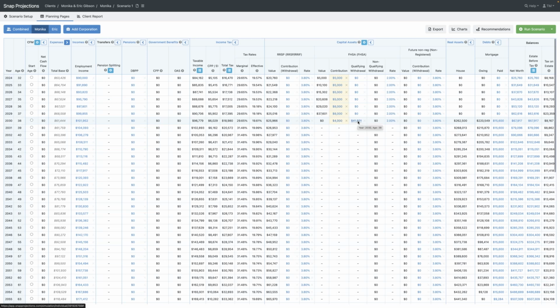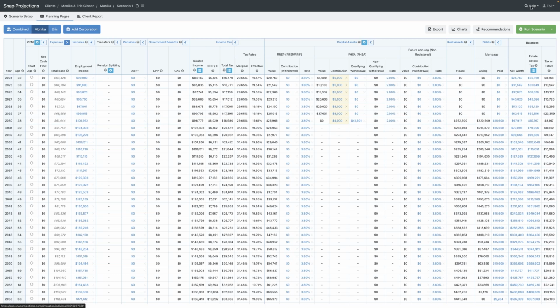It's making that qualifying withdrawal automatically. And there's also this column for the non-qualifying withdrawal. So if they didn't purchase the house, SNAP will know that at some point, I think it's 15 years, that the FHSA needs to be closed, and it will make this non-qualifying withdrawal automatically at that point. So we do have a webinar, we have a video about this, but we also have an article all about it. And I'll just show you that quickly.